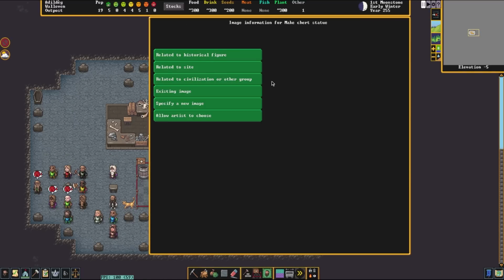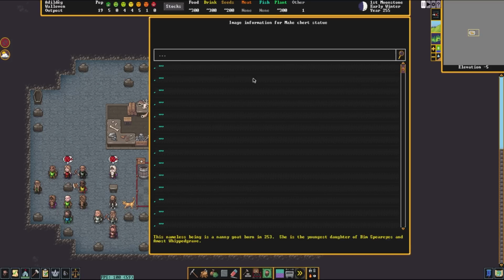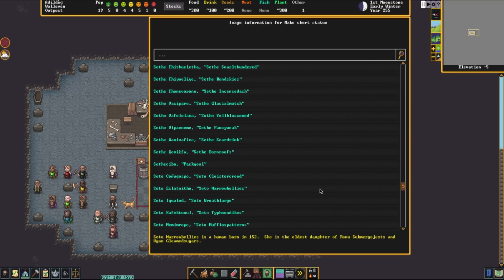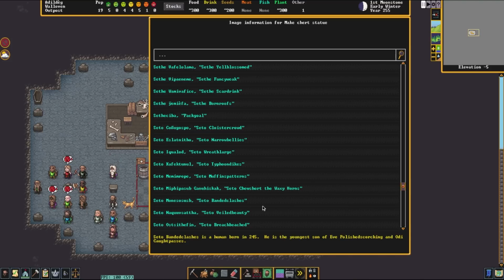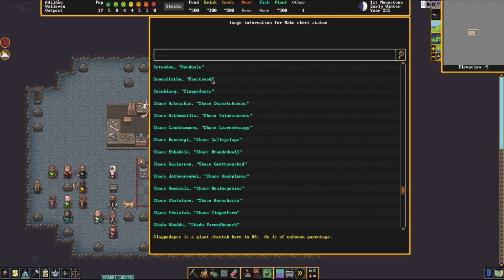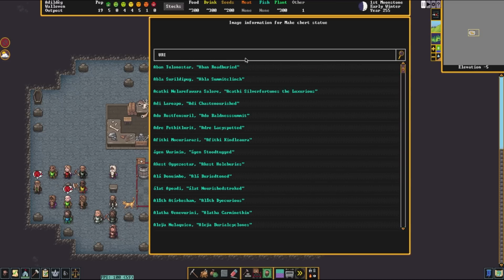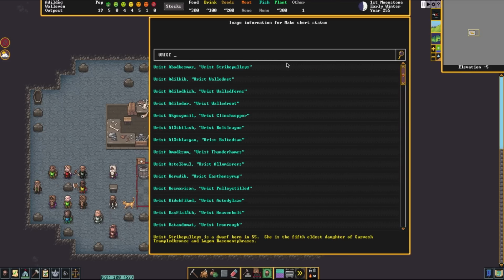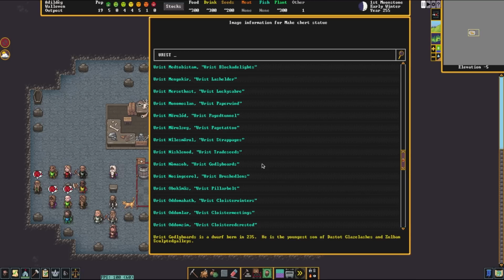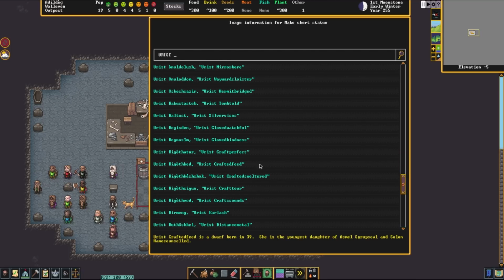So here we have a little bit of fun. We can make one related to a specific historical figure, and then we can simply search through for one of our dwarves or somebody from Legends. It also gives you a little bit of information as to who that person was. Maybe you want to learn a little bit about somebody that's visiting your fortress, like a mercenary, for example. You could actually search for them. Like, let's just type in the word Jurist and look for every single dwarf or person with the word Jurist in their name that exists in this world. This is every single notable jurist that has ever existed. A very important metric to keep an eye on.